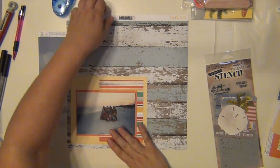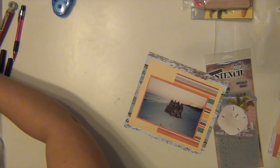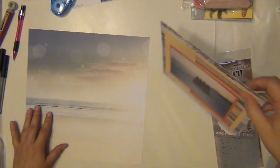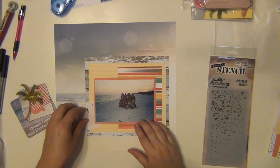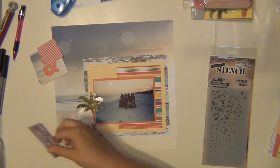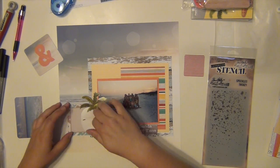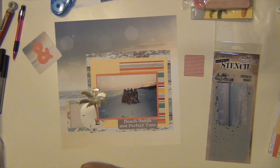I'm going to put it on this gorgeous, distressed boardwalk paper. I love that little piece just peeking out there — that is going to be my main layering. I don't want to cover up too much of this background because the background literally matches my photo just about perfectly, so I want to make sure that it stays prevalent. I also have that little journaling spot there next to the sand dollar and that's where I'm going to do my journaling. I like how the colors just go perfectly — it's subtle enough but you can still see the background paper.